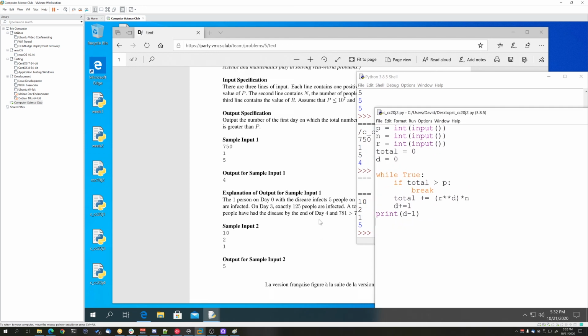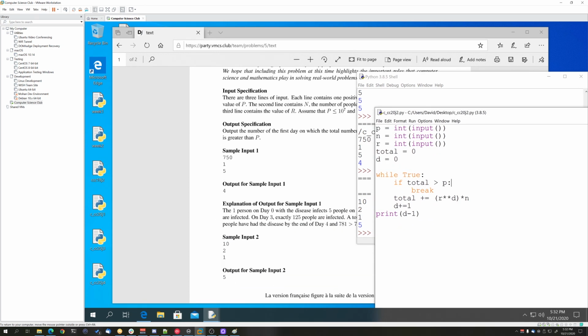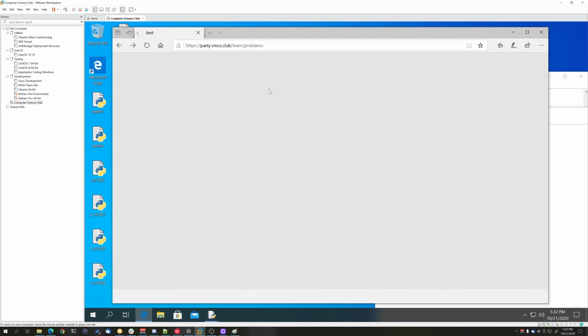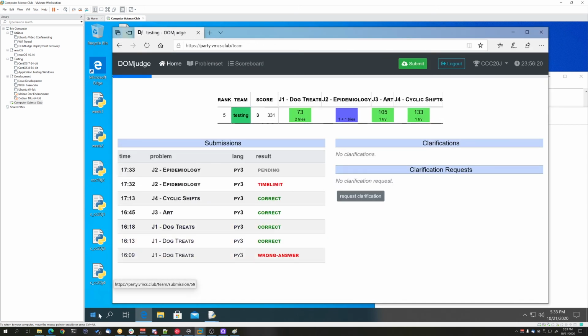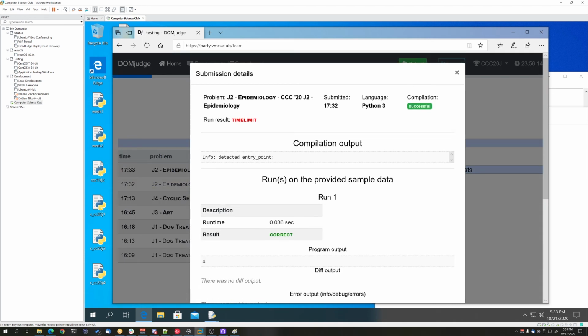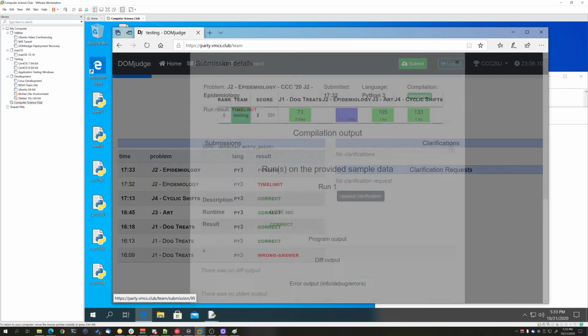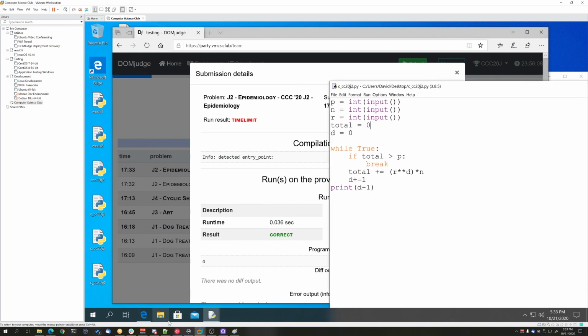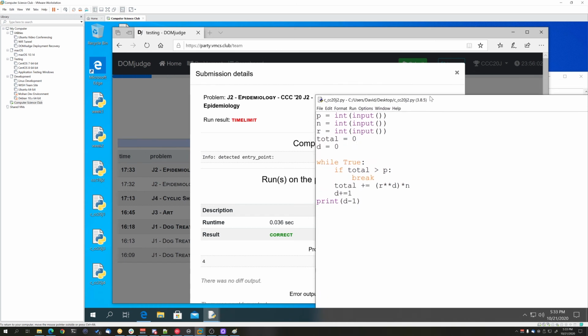Now we have this problem solved, but let's go ahead and submit this. We're going to come up with a nasty little surprise here. All right, so this is something that you guys would have seen, right? Time limit. So you ran out of time. Why is that? Well, the solution is correct. You will get the right answer, but it is not the solution we're looking for.